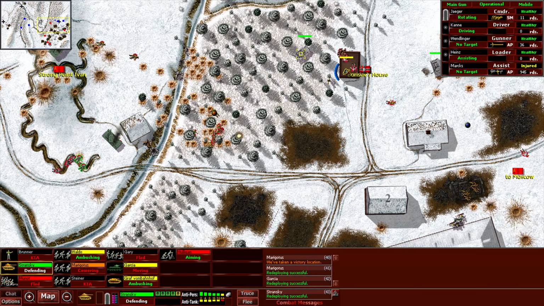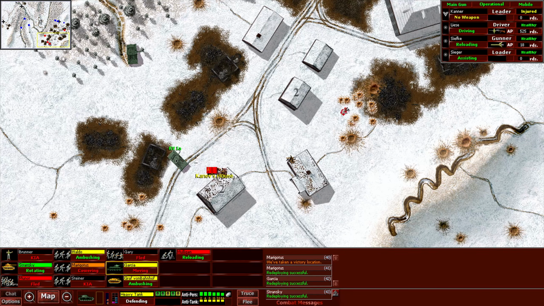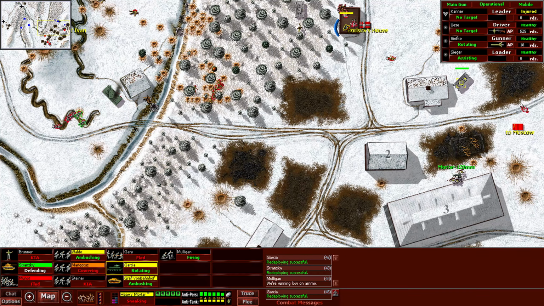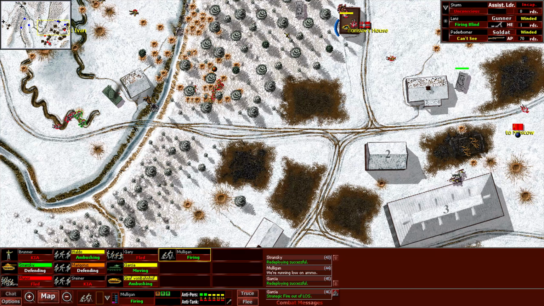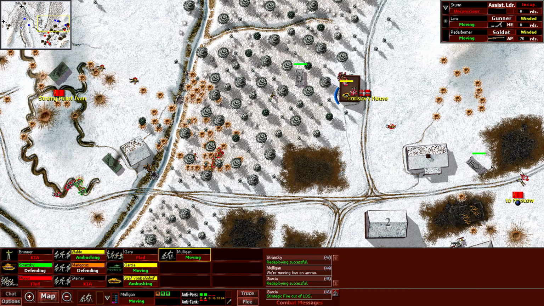Black. T-34 fired. I don't think he got a hit. Green. Green on the KV-1. If we get line of sight, let's hit him. Nothing. What's in front of him? Ooh, 120 millimeter mortar. We need that. Let's get behind here and let's wipe them out before they start ruining our day. All right. Oh, nope. Keep moving. There we go.